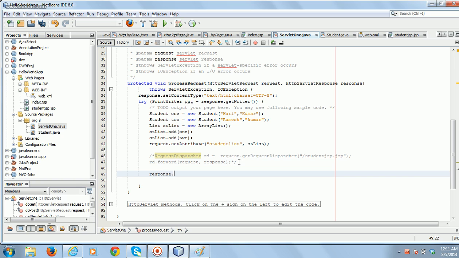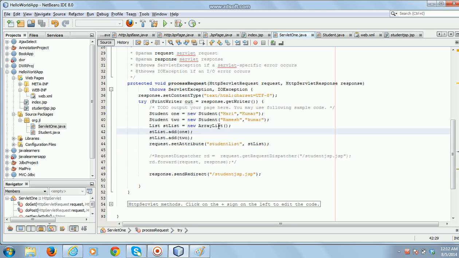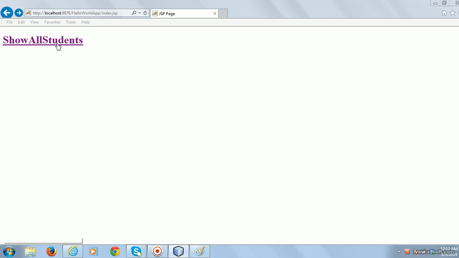If I say response dot send redirect of student JSP, see what happens. There is something called response.sendRedirect. In the previous example, from the servlet, I am forwarding the request to the JSP using RequestDispatcher.forward. Now I have commented this and I have used response.sendRedirect. You will get the exception.